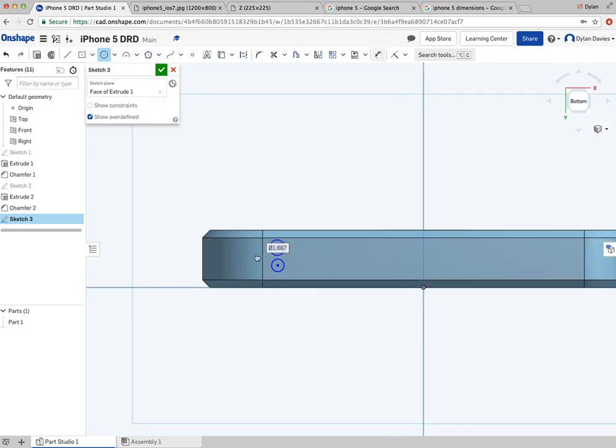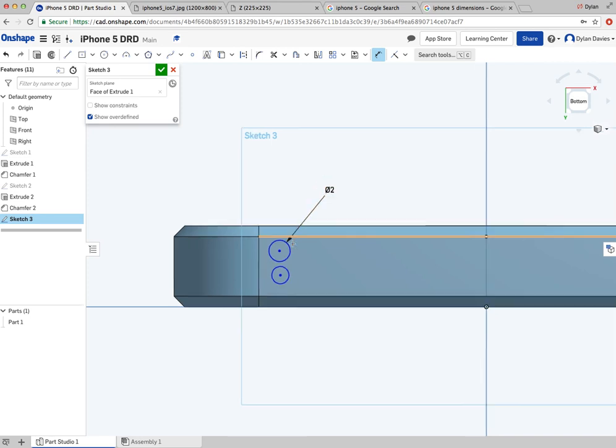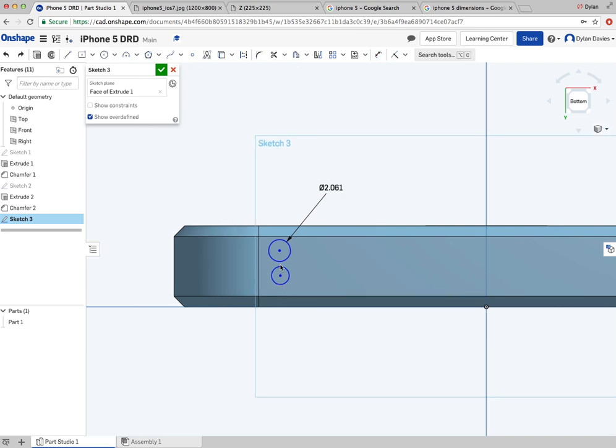And because I want these both to be the same, I'm going to give these both dimensions of, let's set them as 2. Now you'll see that when I've drawn one thing, and if the second thing that I've drawn hasn't been dimensioned, when I dimension the first one, the second object actually reduces by the same amount. So I'll just show you that one more time. So if I just press Ctrl Z, which allows me to step backwards, if I change this to 2, you'll notice the bottom circle, when I press enter, shrinks by the same amount. So if I press enter, there you go, you can see it just shrunk slightly.